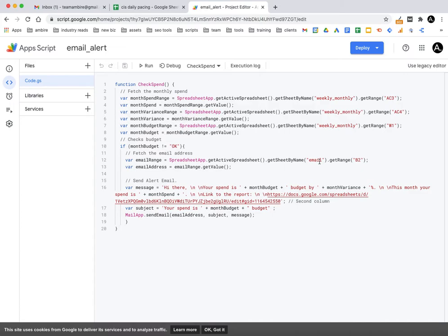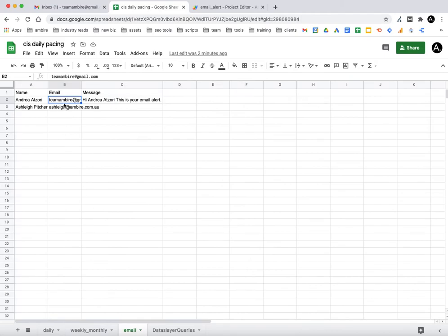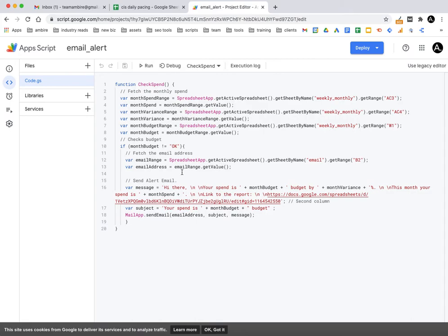Also, we have another variable for the email, which is in the tab called email B2, as we can see here. So this is the recipient of the email. We also then have variables to create the message, which is a combination of text with line breaks to format it in a nice way that is more user-friendly, and a combination of, as I mentioned, text and variables.